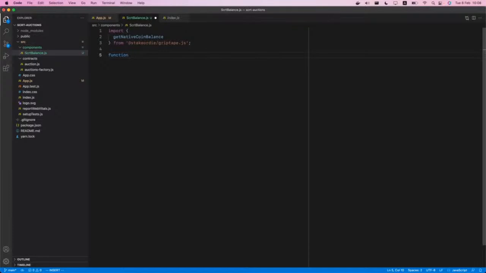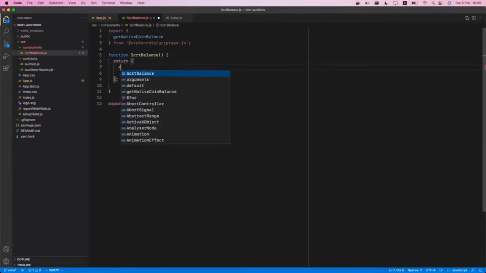We're going to create a new component. And we are going to just set a div here.